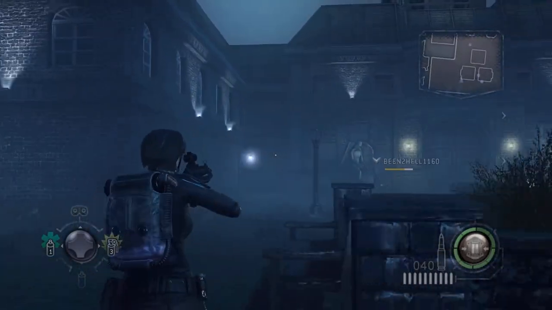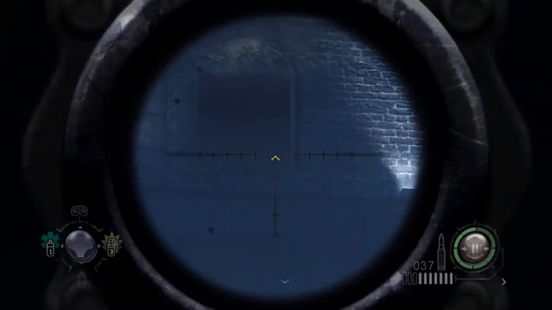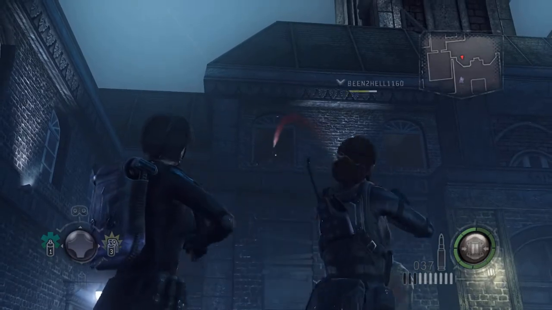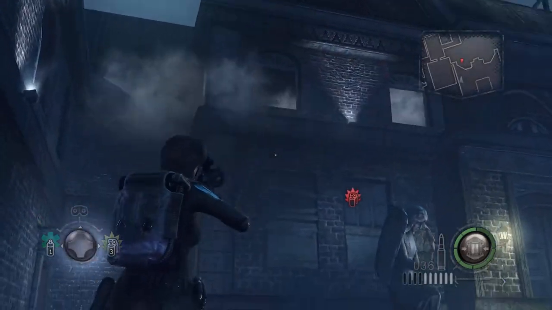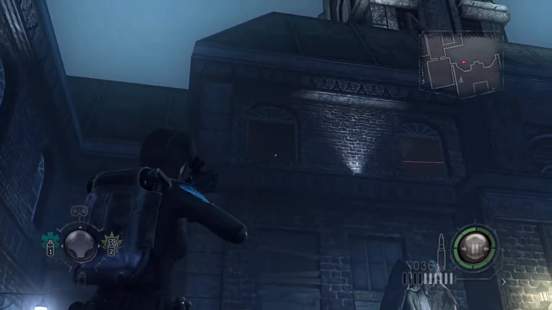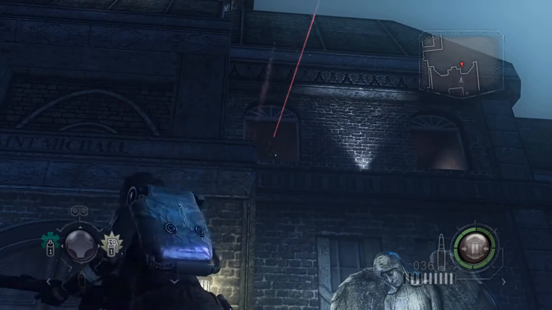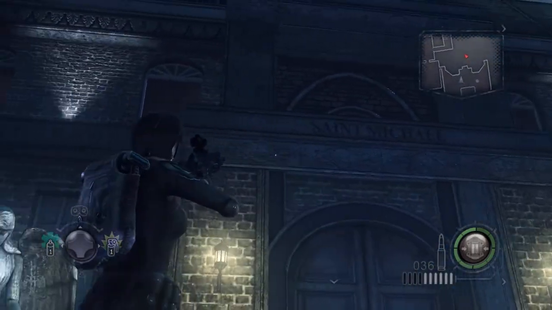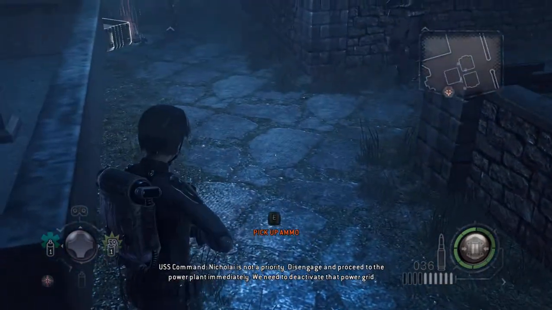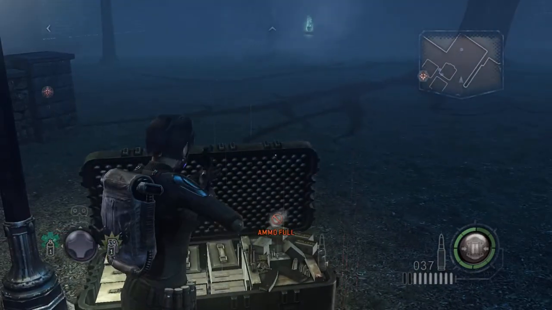I honestly think we're supposed to frag grenade him. I'm doing that. Man, how many shots does he take? Nice. That definitely. Broken games were saying Leon has like an insane amount of health, so I'm assuming Nicholai is the same thing. Let's see. Get away! Power plant immediately. He's not a priority after 10 minutes of shooting him. Cool, whatever. Hey, more frag grenades.